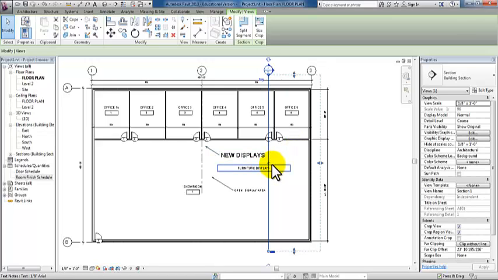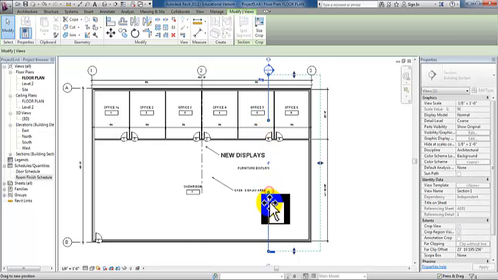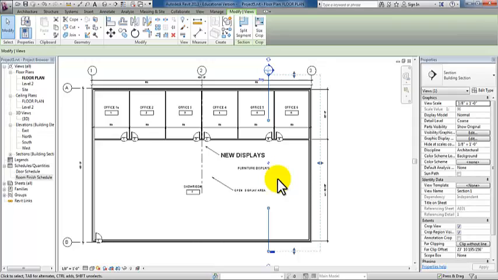So for instance, in your drawing, if you wanted to click on this little zigzag, it will break the section line. If you didn't want it to go through visually your drawing, you could use these little grips to back it away from your entire drawing and just have it at the top and the bottom.